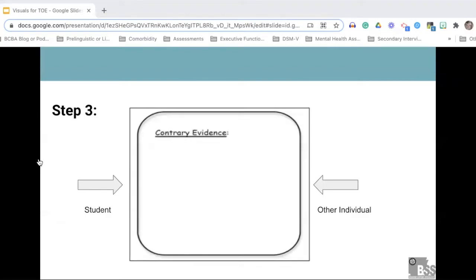After the conclusion of the supporting evidence, we move to the next step of the contrary evidence. The student and other person generate statements that they can see, hear, feel, or know about rules to get their parties to prove their statements wrong. Very often, this also requires direct modeling or prompting to get these statements going, since this is where the area of cognitive flexibility deficits are most evident.